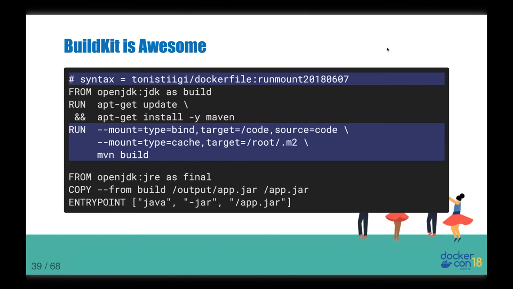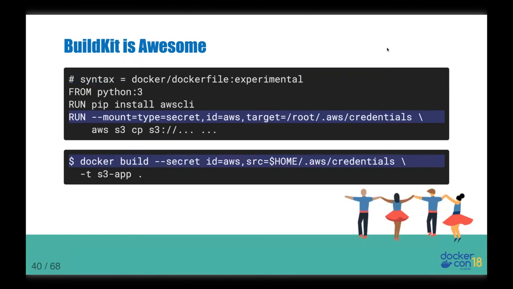If that doesn't sell you on this, the next thing I want to show you is we can put secrets in there. I know more than enough times I've seen online people asking the question, how can I include into my build the ability to go in and access private data? In this case, I'm pulling in something like an AWS credential so that I can access S3. And I'm running my commands in there that are accessing those credentials. Because I'm mounting it in there with the mount command, that never gets written to the image layers. So it's secure, it never gets shipped out to any registry no matter what.